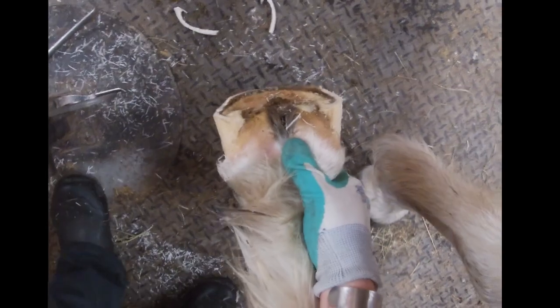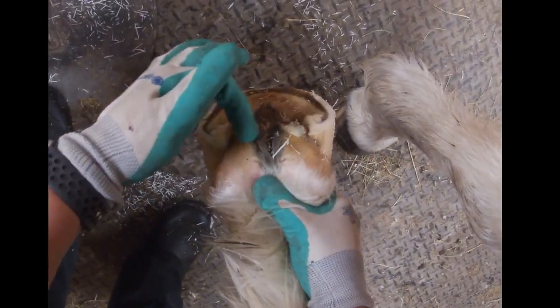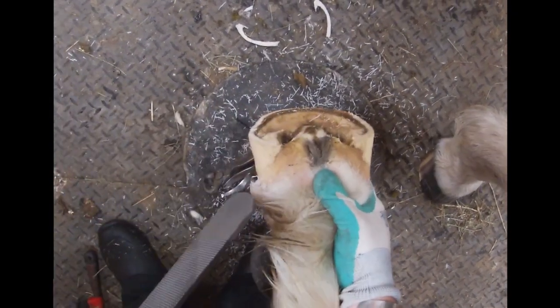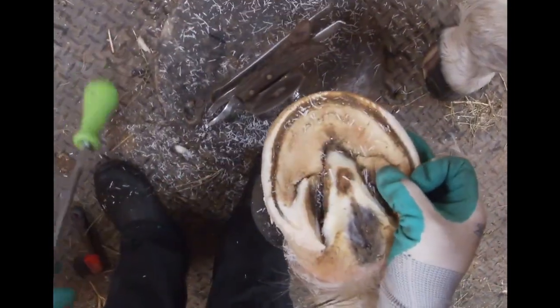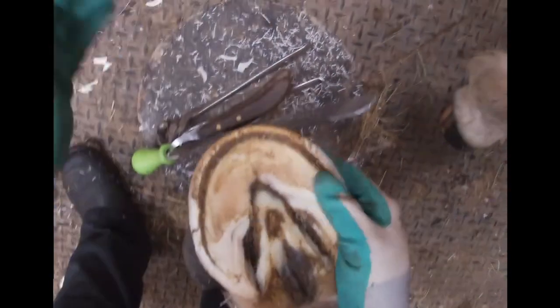Now what I'm going to do is look down my hoof and make sure that my heels appear level to me, from the hairline to the heel surface and the hairline to the heel surface. It's a little bit deceiving with this frog in my way, so I'm going to go ahead and trim that and then come back. Now that I've trimmed the frog, I can assess the heel height. What I'm looking for, side to side, is whether or not those heels are even from the hairline to the surface. I see a little bit of a ledge on this lateral heel, so I'm just going to address that because it's skewing my perception, that transition from the heel into the quarter. I'm happy with the height of those heels now on this hoof, and I'm going to move on and trim the rest of it.